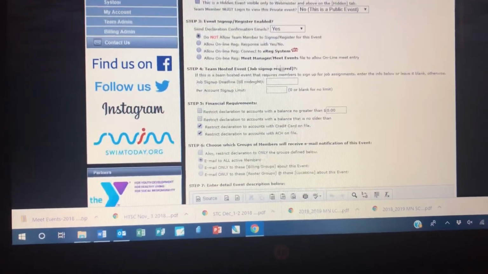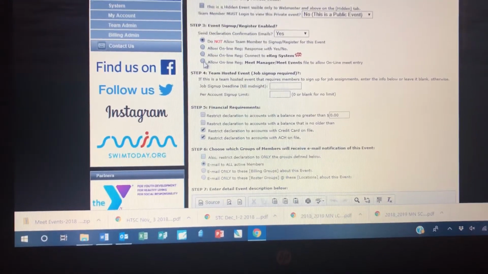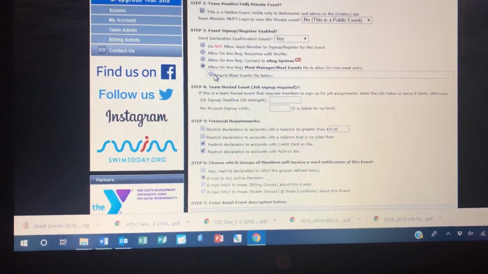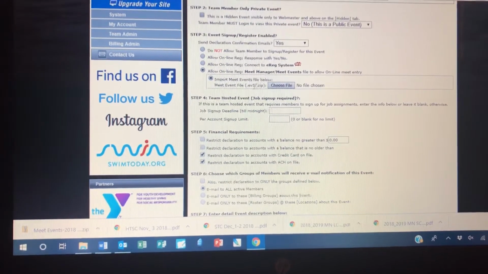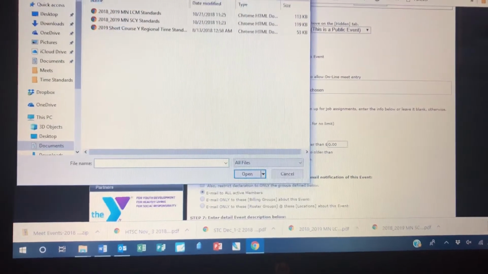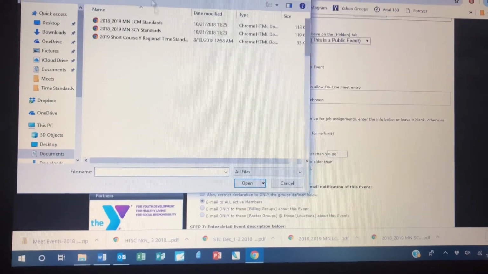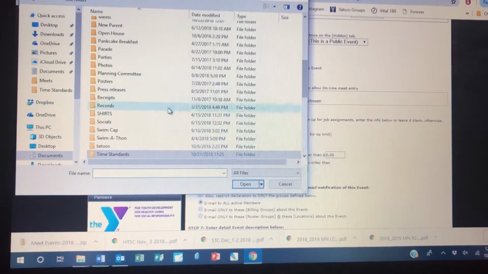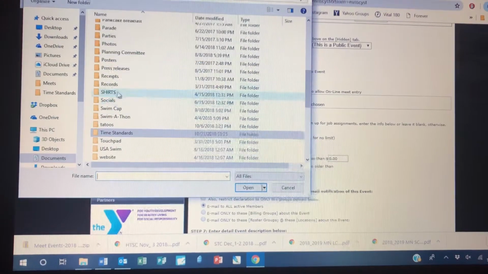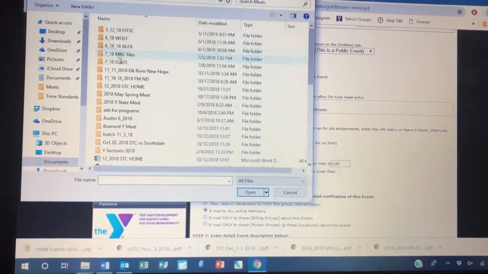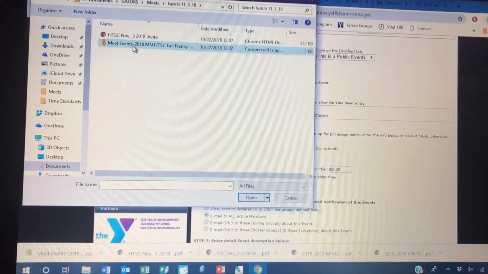And then we want to allow them to sign up. And we're going to import that file right here. Choose that file. That's the file I just downloaded, that TM file. Whoops, that wasn't the right one. Gators meets Hutch. There's that TM file.